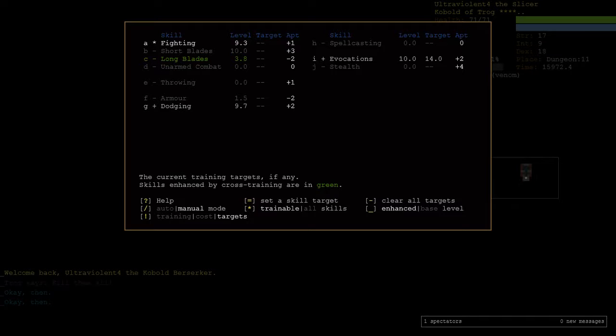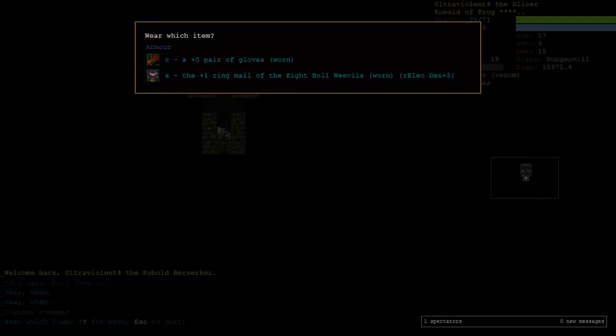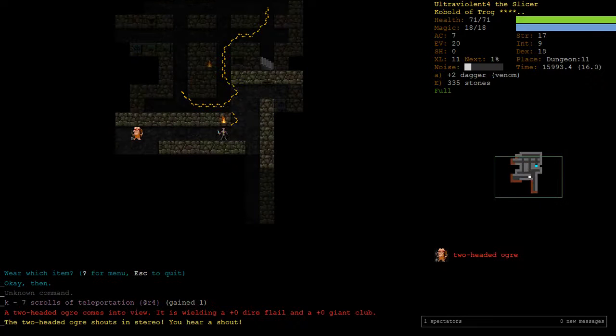Let's focus fighting. And because I like to have more skills than fewer, let's also turn on armor at this point. We're still in a relatively light one with a ringmail, but at some point in the future, we'd like to be heavier. So it doesn't hurt us too much to get going on that.